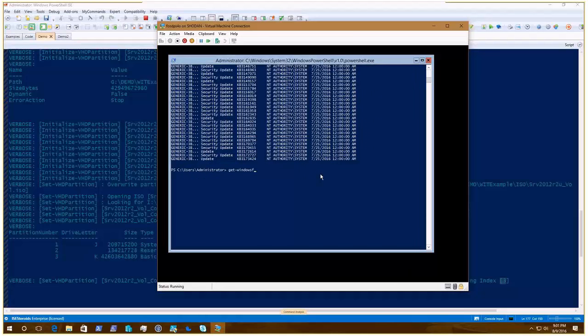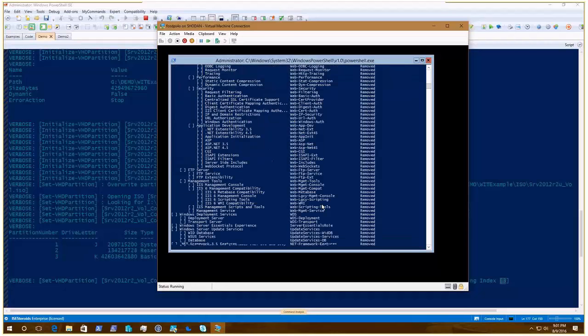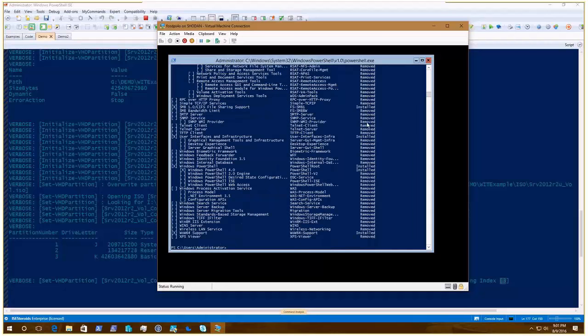And I've removed the install source from just about everything on here in order to get the smallest possible footprint. So almost everything is in here in the removed state.